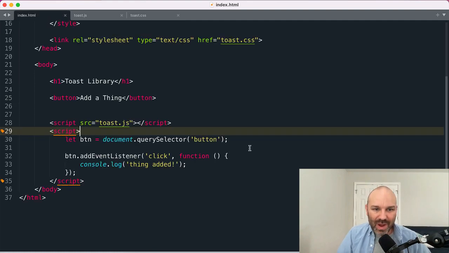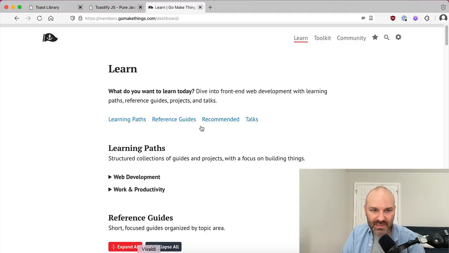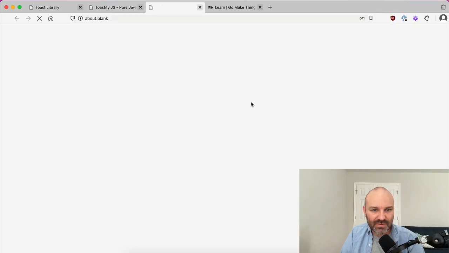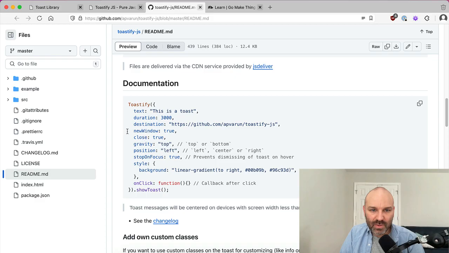So the way I want this to work, I'm thinking about this a little bit. I don't necessarily want this to work just like Toastify.js does. If you look at their docs, they've got this thing where you can specify different positions and inject styling through JavaScript.